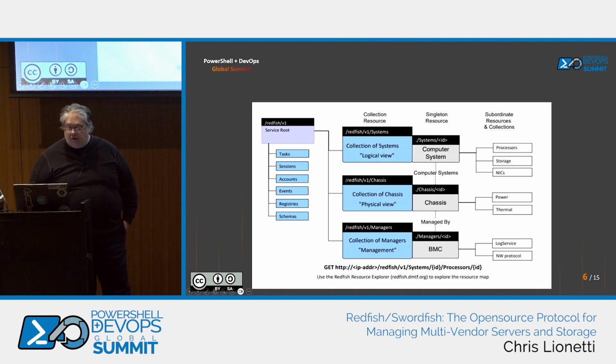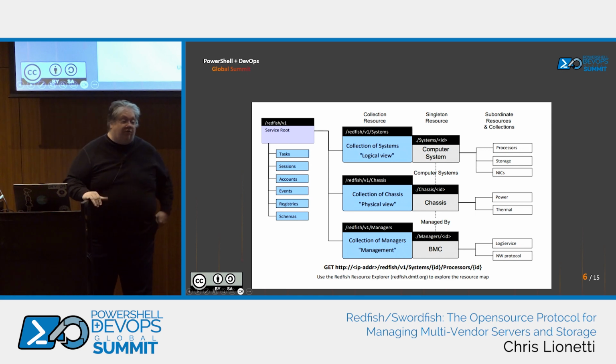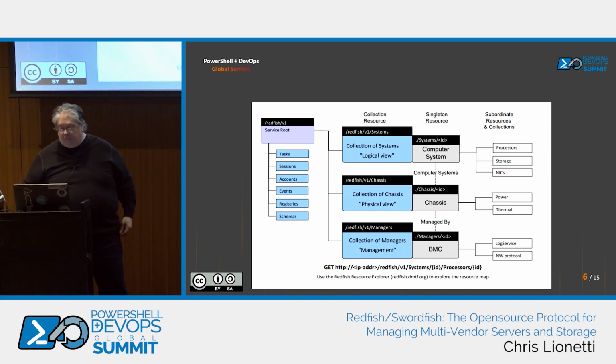And then under those, you've got your individual things like you've also got tasks, you've also got events. There's a lot of things that are built up under that. So again, anything you want is under this view somewhere, and things cross-link. So if I go to system, and I go into my system and look at volumes, the volume will point to the drives that volume sits on top of. Let's say it's a RAID set. It'll point to the drives that volume sits on top of, and then if I point to those drives, those drives can point to the chassis they live inside of, and the chassis can point back to the system they're a part of. So the whole thing wraps around.